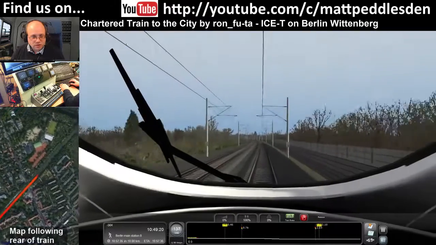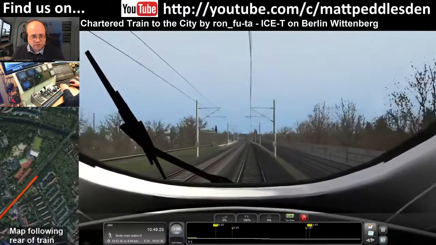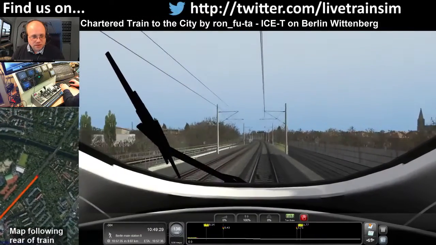KepraF171, go to raildriver.com and download the latest version of the MacroWorks software. That'll make it work with the recent update to the core game that came out.